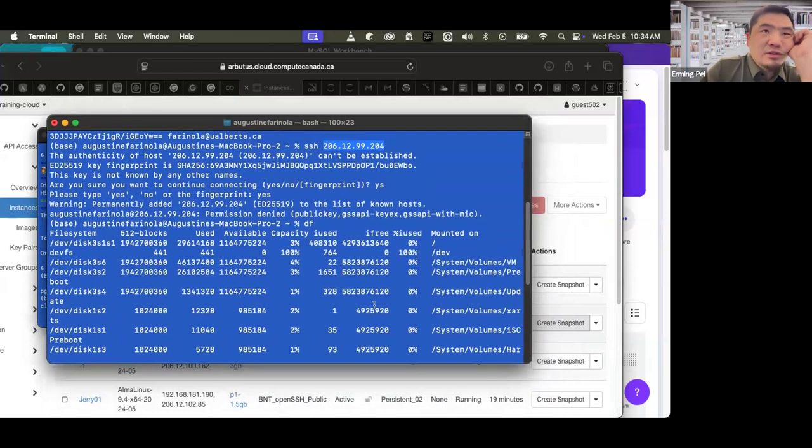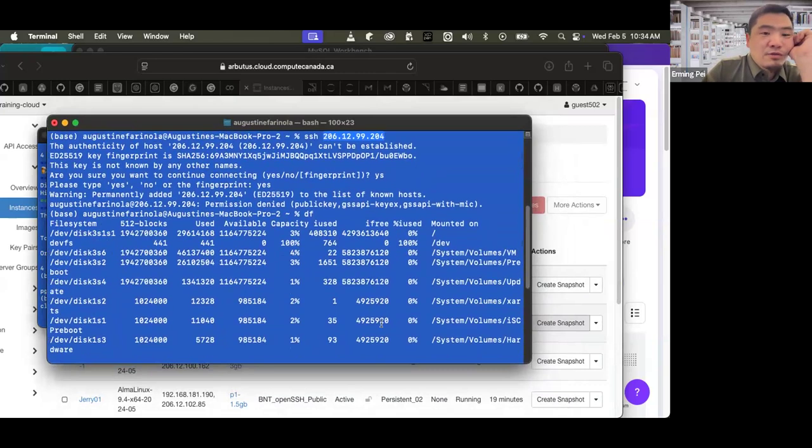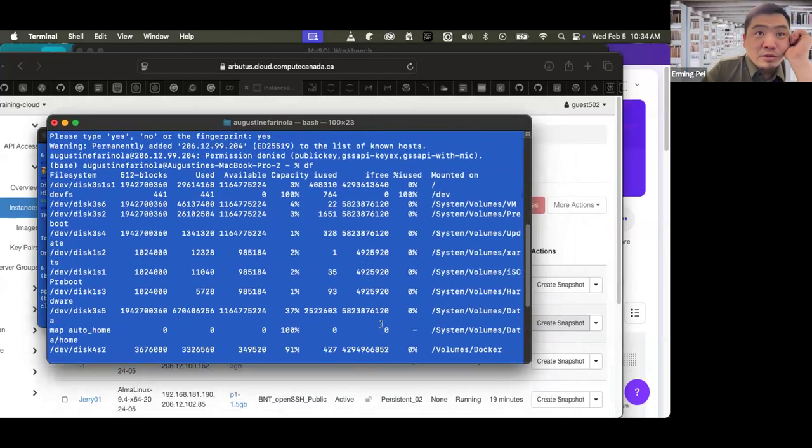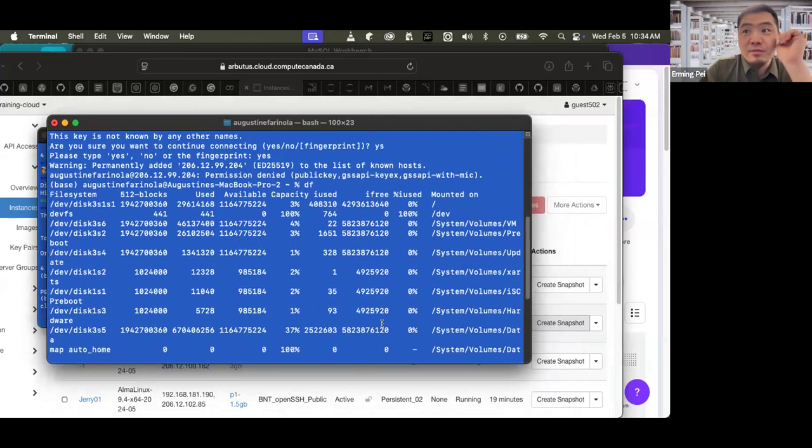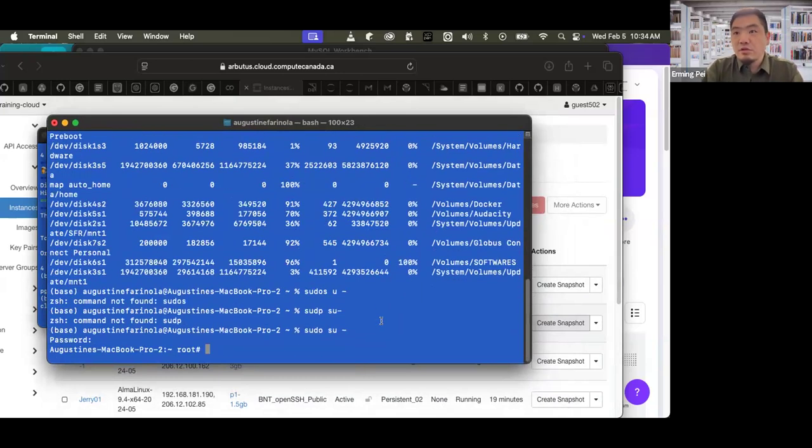The OS image is brand new. Now, if you are using Alma Linux, you just type, I'll show you, ssh -l guest, your guest file. No, sorry, my bad. Alma Linux. Then the IP address.